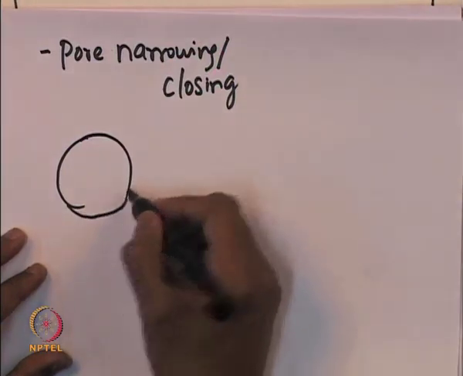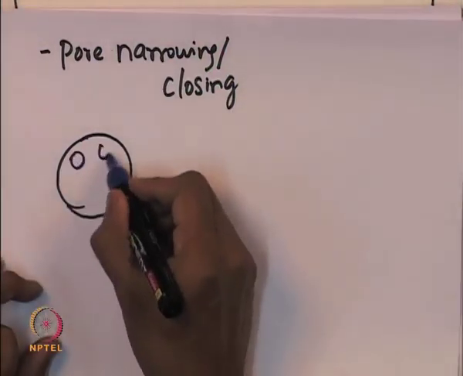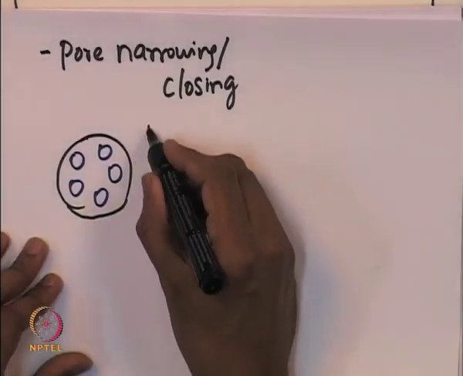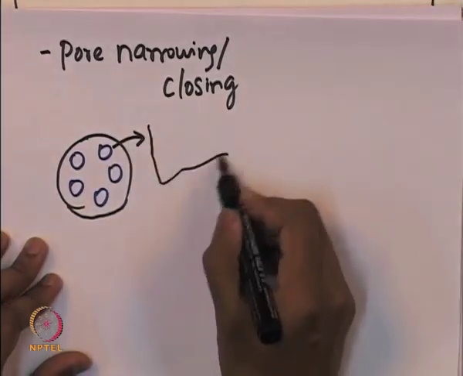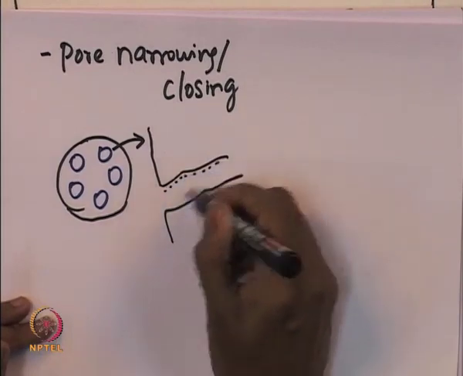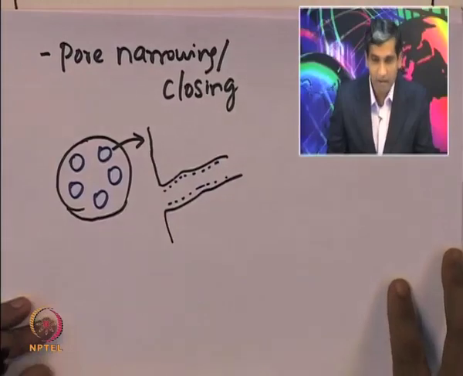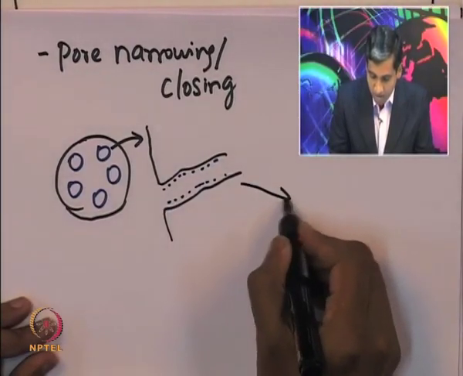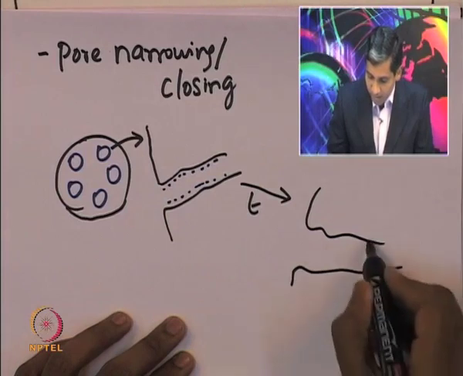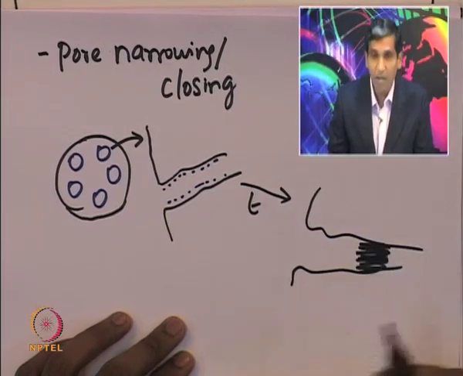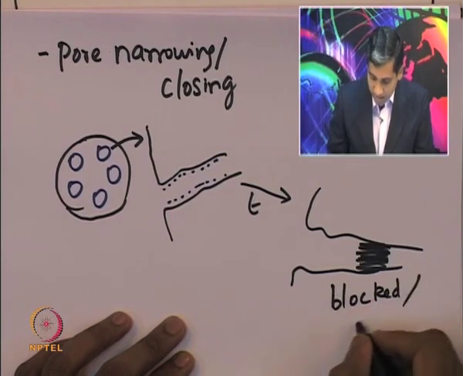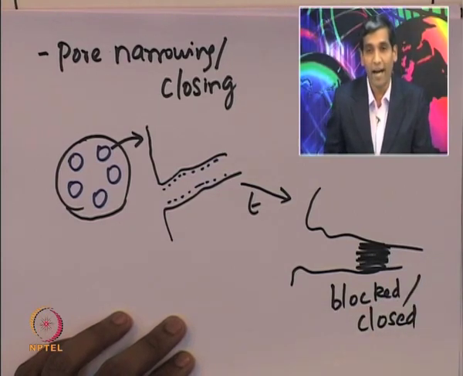Suppose here is a catalyst and there are these catalytic sites, there are these pores which are present here, and at the start of the reaction, that is at time t equal to 0. If I zoom in on this pore here, you will see that these catalysts are present in various locations inside the pore. Now, when the reaction occurs for a long period of time, the catalyst pores will get blocked, will get filled with this material, and clearly the pores will get blocked and therefore closed, and as a result the activity of the catalyst is lost.